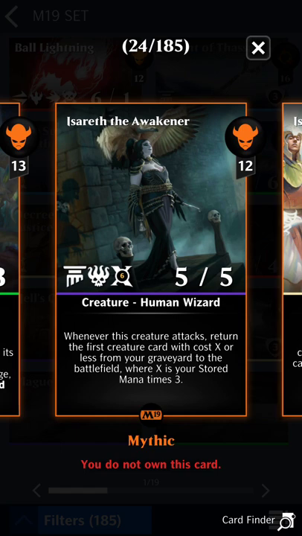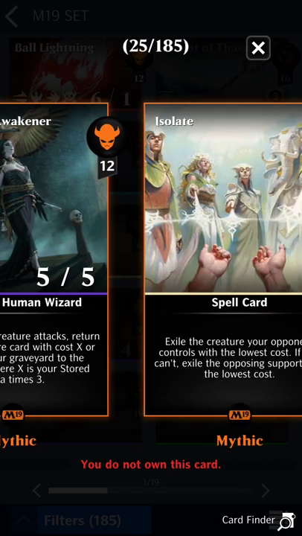Izareth is one of the ones I'm kind of excited about for 18 mana. Every time she attacks, return the first creature card from your graveyard to play, up to 18 mana. So she can return some pretty big bombs. Stuff like Josu would be fun with this, but I'm not sure Josu needs this card to be good in that type of deck.